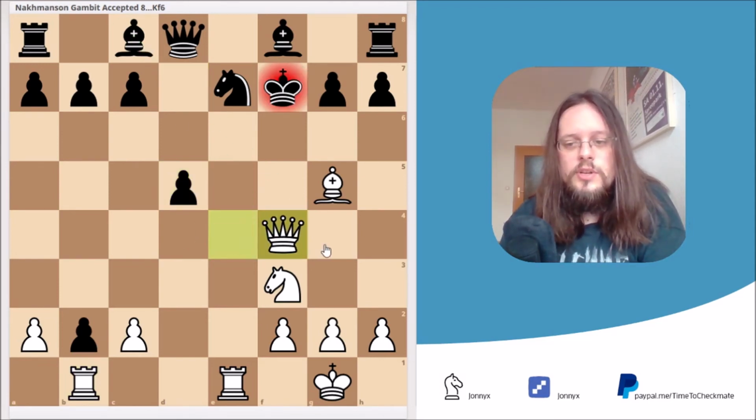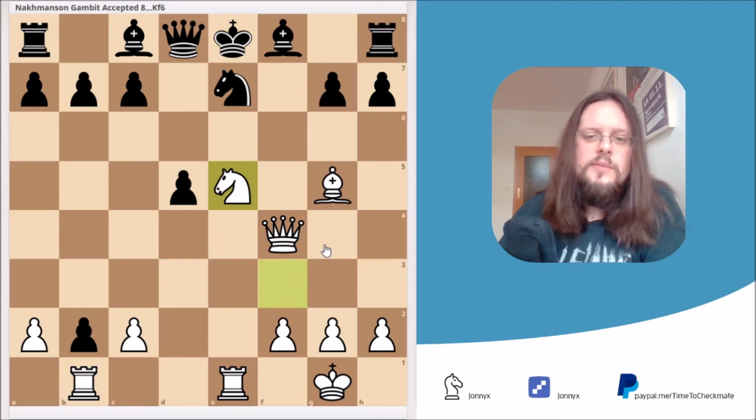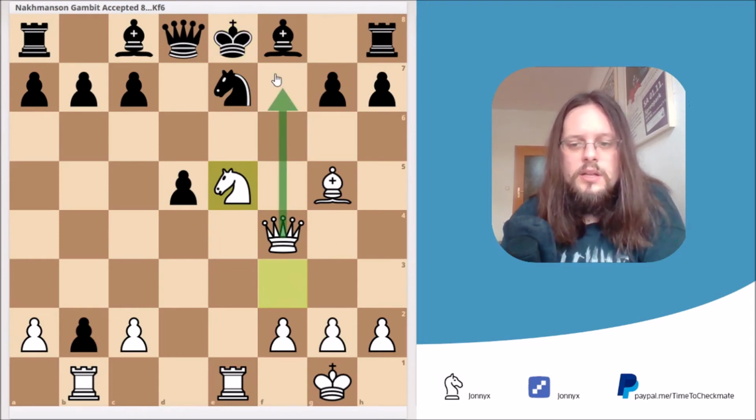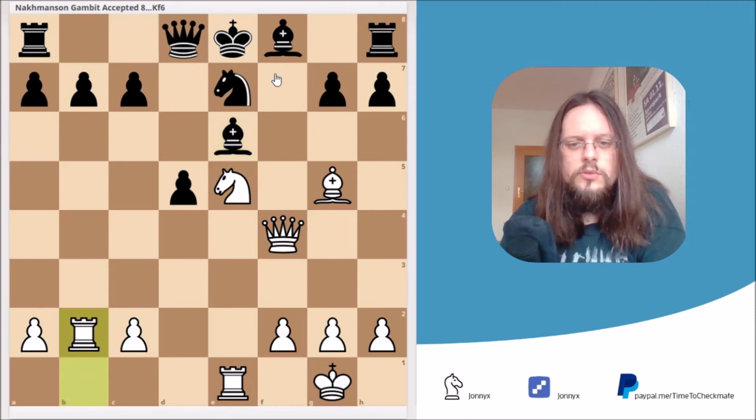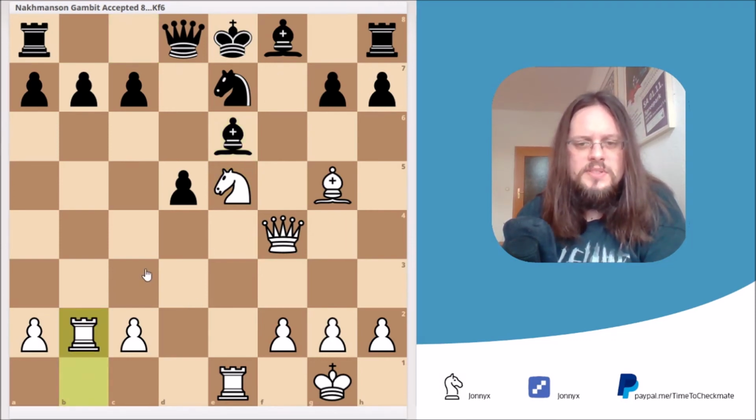Queen to f4 check, and here king to g8 is the main line. King to e8 is already not that good, because after knight g5, threatening mate on f7, for example, bishop to e6 and rook takes b2, I think we reach a position where white got at least some compensation for the pawn.